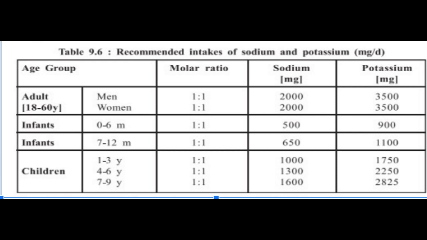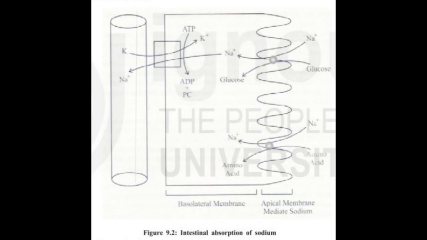The absorbed Na+ is then pumped out across the basolateral membrane by the Na+/K+ ATPase pump, while glucose diffuses across by facilitated transport. Thus, glucose and Na+ are co-transported. Recollect that the oral formula used to correct diarrheal fluid losses always contains glucose and sodium chloride in a single combination. This is the reason why. Figure 9.2. Intestinal absorption of sodium.